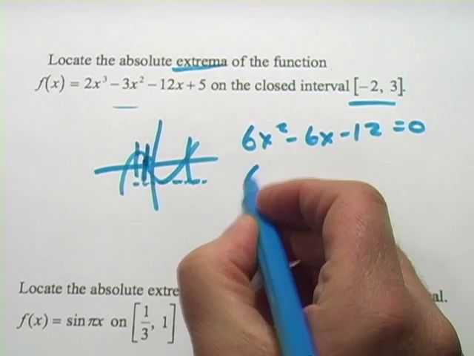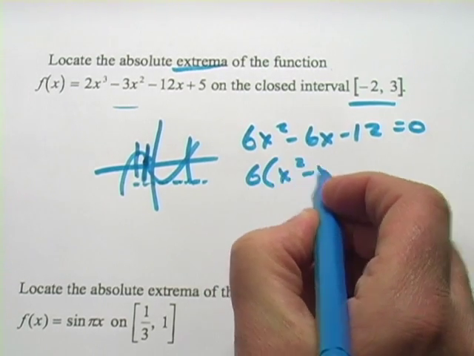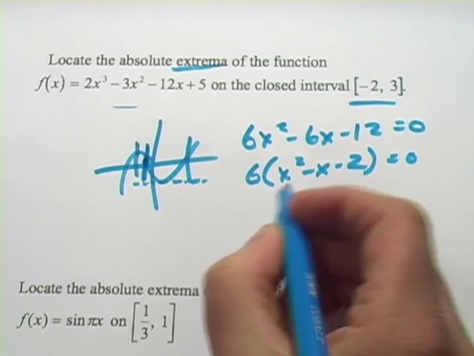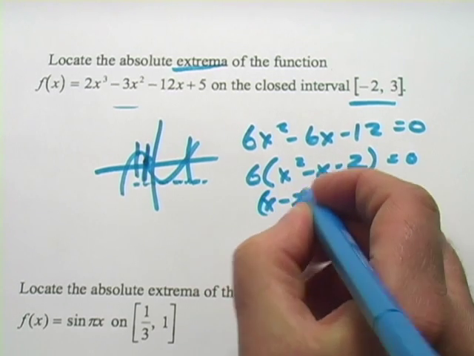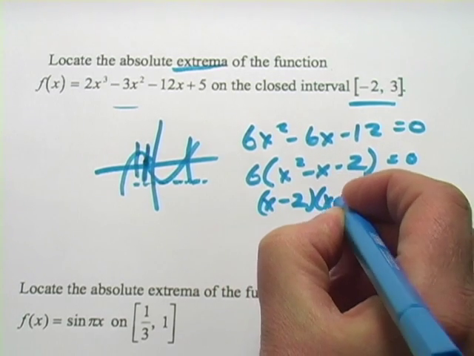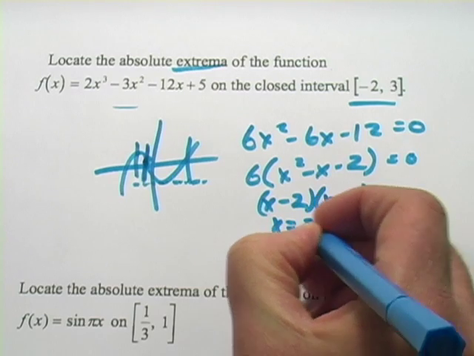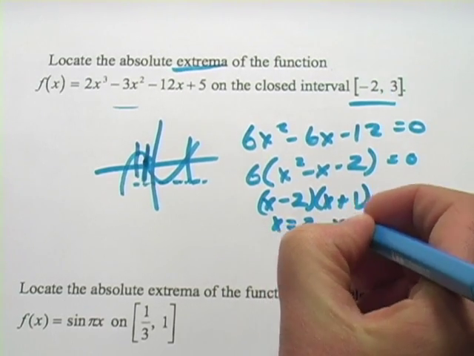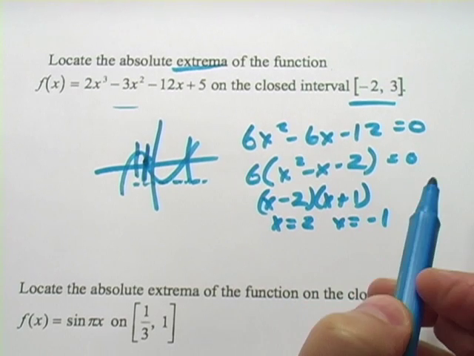Let's take a six out of there, and we've got x² - x - 2, and we can factor that. We've got (x - 2)(x + 1). So x equals 2, and that is in our interval, and x equals negative 1. That is also in our interval. So we've got four points to test, these two and these two, and we'll compare their values.